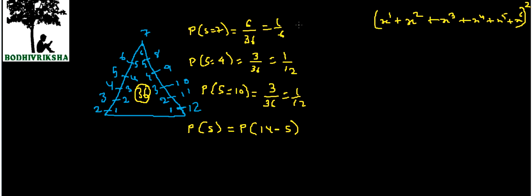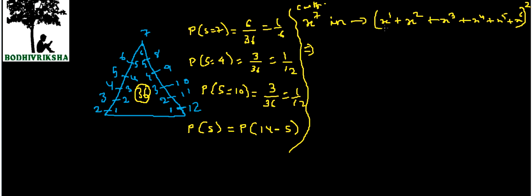And what this problem boils down to is finding the coefficient of x to the power 7. So basically, let me separate this. What we are saying is: what is the coefficient of x to the power 7 in the expansion of this particular term inside the bracket, whole to the power of 2? So what happens when you take this x common outside the bracket?